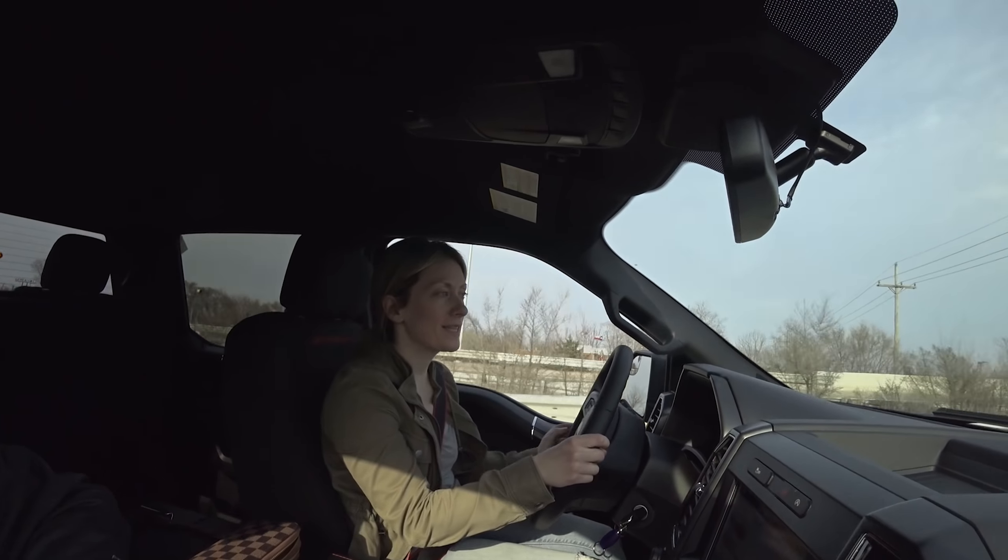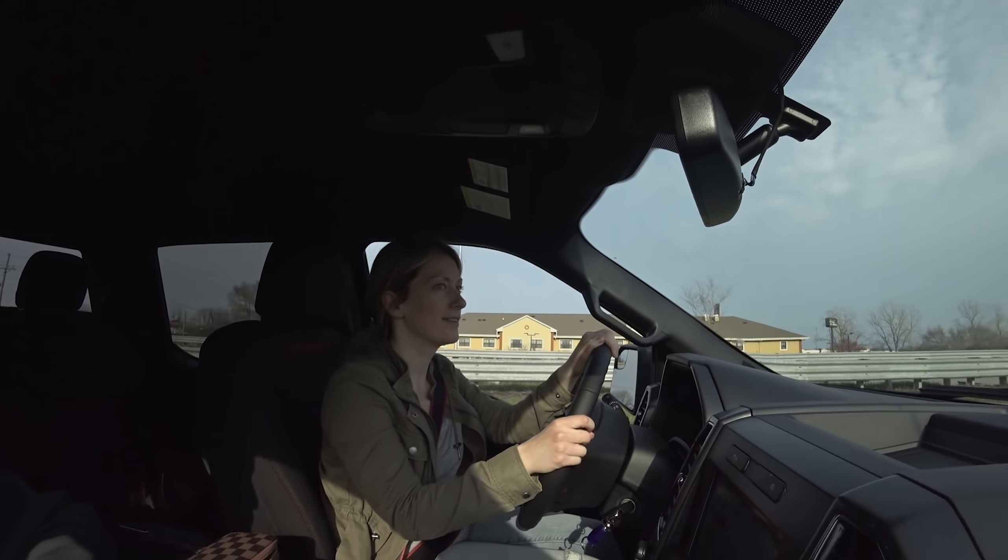We just showed up and in 20 minutes we had all the paperwork done because it was all set up. You can do that with whatever salesman you use — or if you're in the area reach out to Richard or anyone at Dorian Ford. You can set yourself up so it doesn't have to be that dry, cold dealership experience. We picked this car out, talked about colors and look, and didn't have to go back and forth for hours. Pick out what you like, figure out your payment, and get it done. If you go see Richard, tell him Donashan sent you — he'll hook you up with a good price.